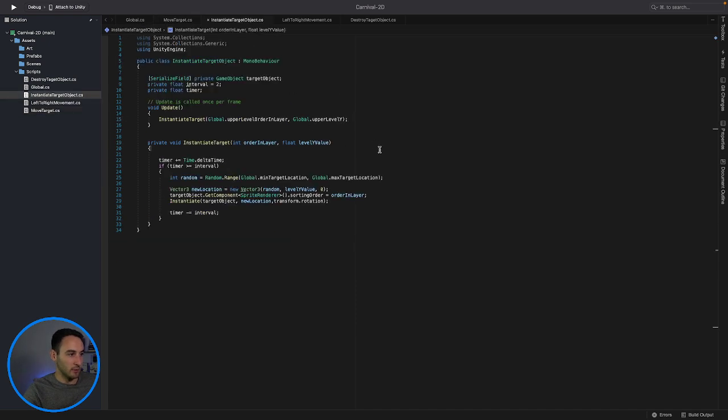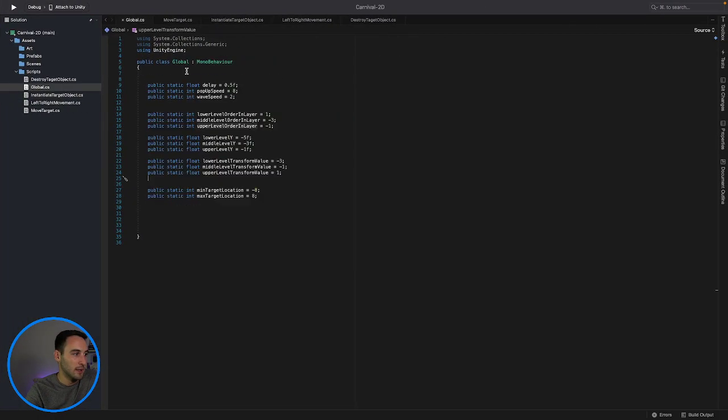Instead we are going to try and figure out the different order in layers. So if we go into our global script here, we are going to work on these values. So here we have, I also added order in text into our variables, just so we know what it's used for, because these are all very similar and it was getting kind of confusing. So you can add that in if you want, but you don't have to if you don't want to. So let's see, level order in layer.